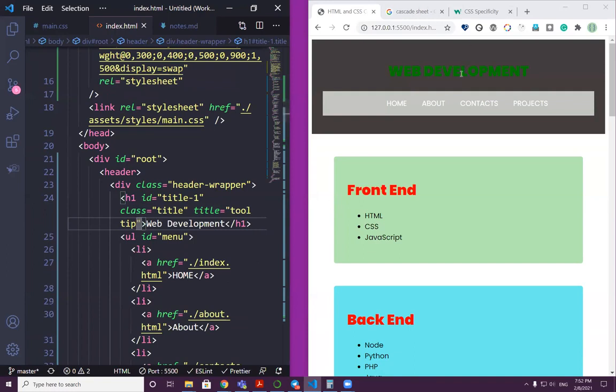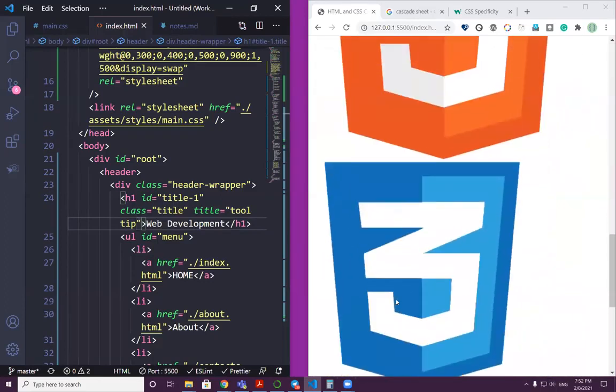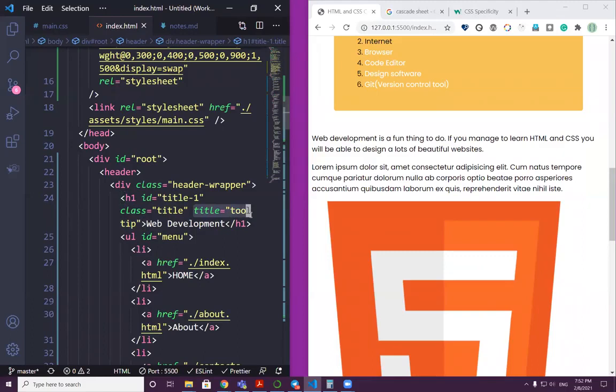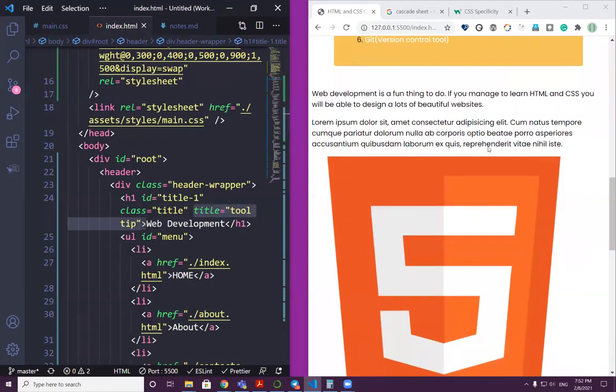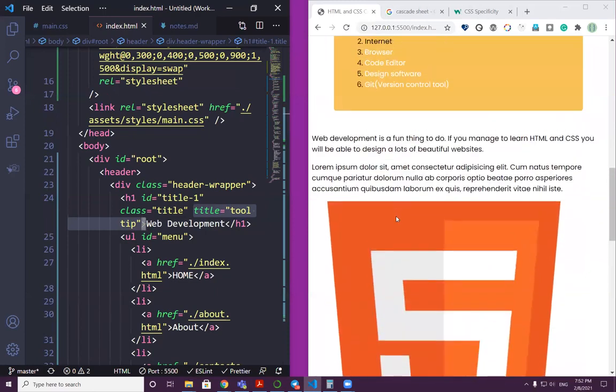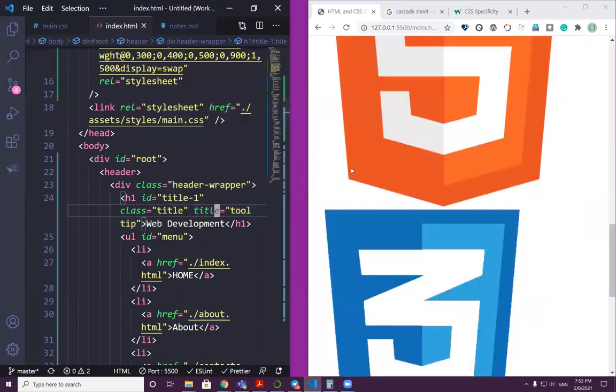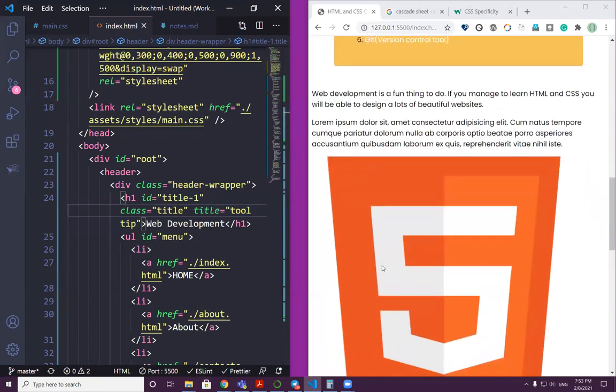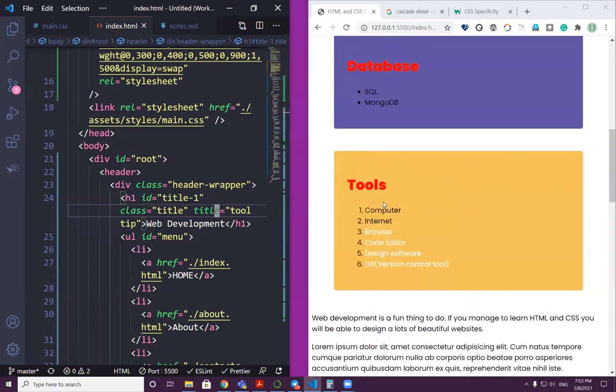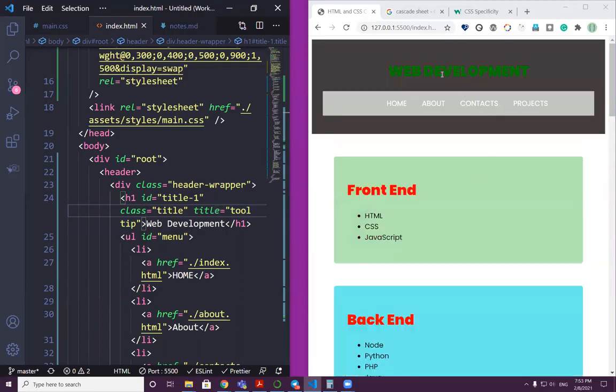Tooltip is something you see when you hover, okay? Let me hover here. Have you seen it? Usually you use this kind of attribute whenever you want to display on an image. For instance, you embed an HTML image, but everybody doesn't know what this means. So you hover on it and then this will show up. So this kind of tooltip attribute is more common on something you want to add additional information. But now let's use it here.